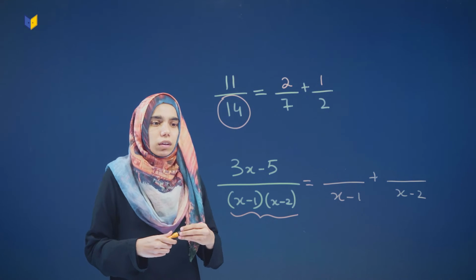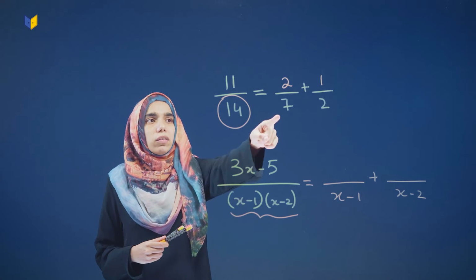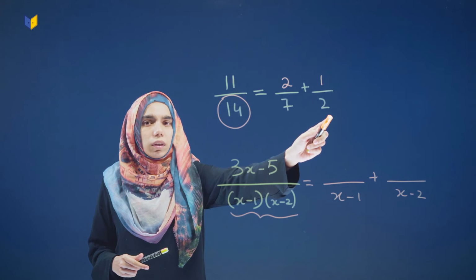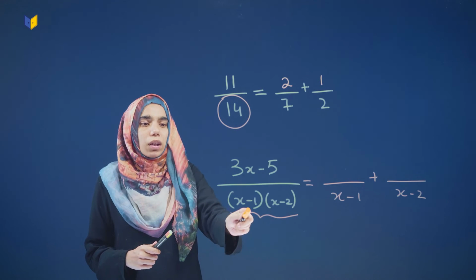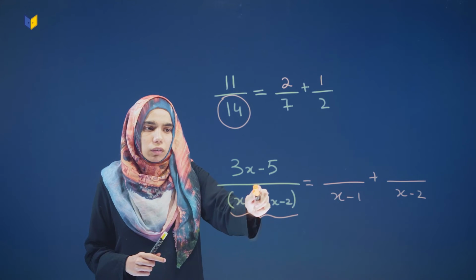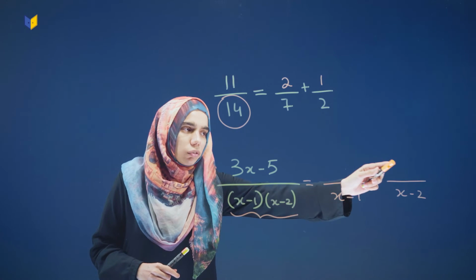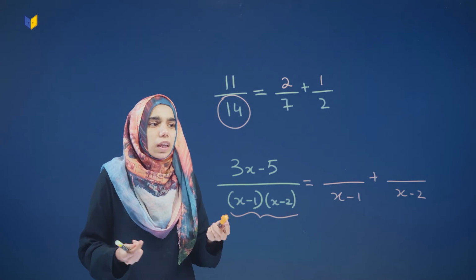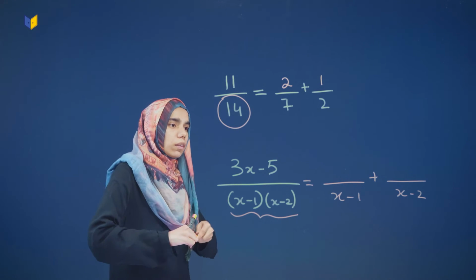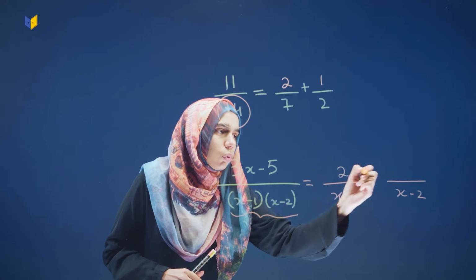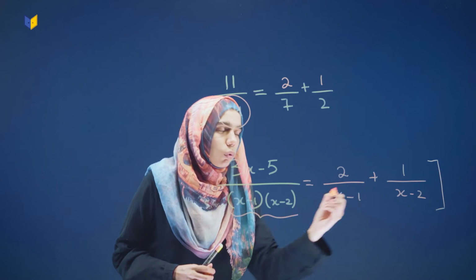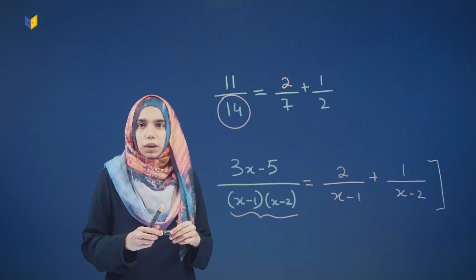As you can see, the linear factors serve as prime factors. So here we used prime factors, and in case of polynomials, we use the linear factors in the denominators. Two linear factors tell me there should be two partial fractions. And again, the next question should be, what are the numerators? The numerators in this case are 2 and 1. And this is exactly what we need to learn to do in this topic.